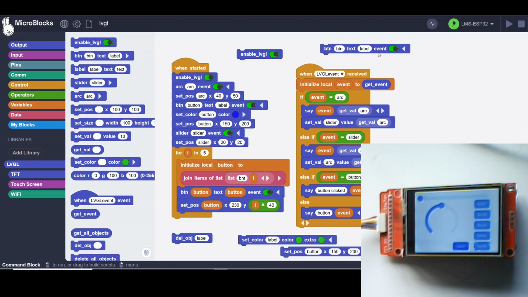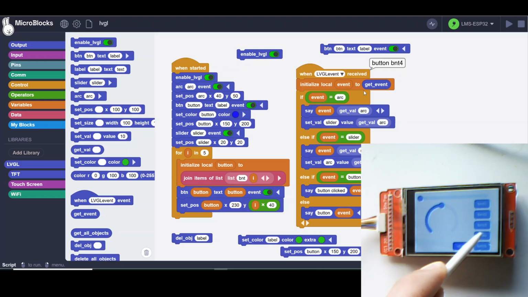But a button typically has an event, so it's enabled by default, and as soon as I hit a button, the event mechanism generates a broadcast, which I call LVGL event, and I take that event in this loop, in this function here. So as soon as I press a button, you see that it gets broadcasted. It gets picked up by this function, and it can see the event.